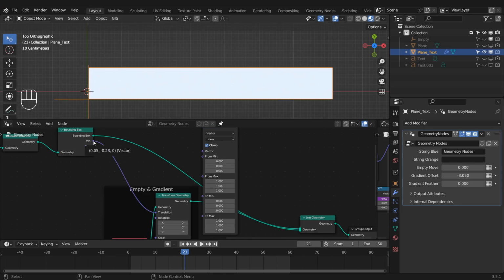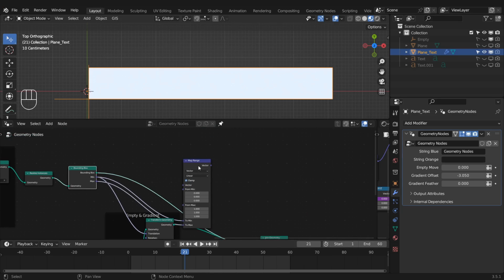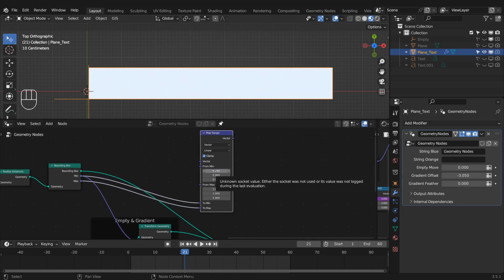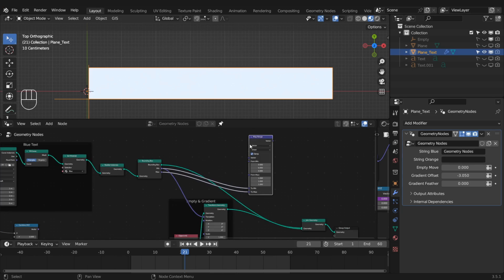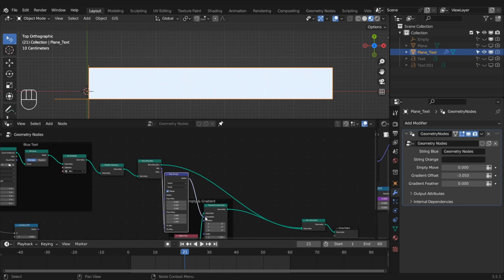So if we bring the minimum to the 2 min here and the maximum to the 2 maximum here, what we're going to do is we're going to say from 0 to 1, we want it to go from minimum to maximum. In other words, when we adjust our slider, we want the 0 value of the slider to be the minimum value of the bounding box. And we want the 1 value of the slider to represent the maximum value of the bounding box. So that's why it's called a map range node, because we're mapping 0 to the minimum and 1 to the maximum. Okay, so what we need to do is plug this into the translation, the result, this vector here.